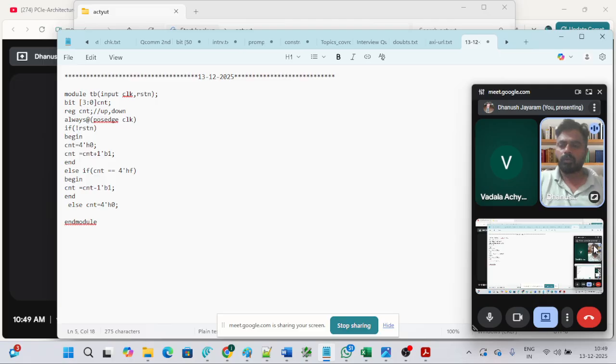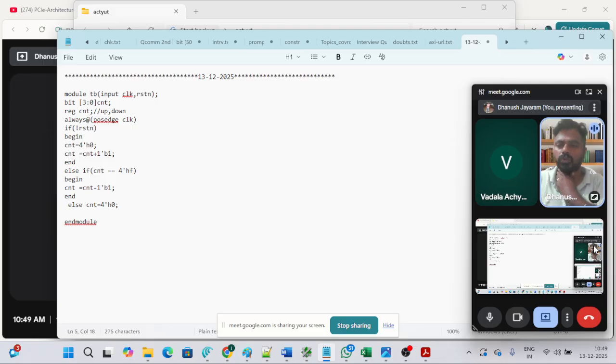Two values will be there. One is propagate and another one, I am unable to recollect. So it will calculate those values and assign to the next full adder through combinational logic.